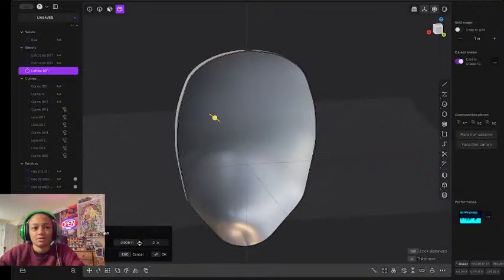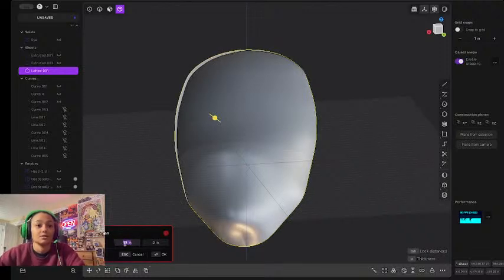0.9, okay. Can I not do 1 inch? Okay. How about 2 inches? No, that's where the problem comes in. What about 1.2? Okay. 1.4? Okay. 1.3.